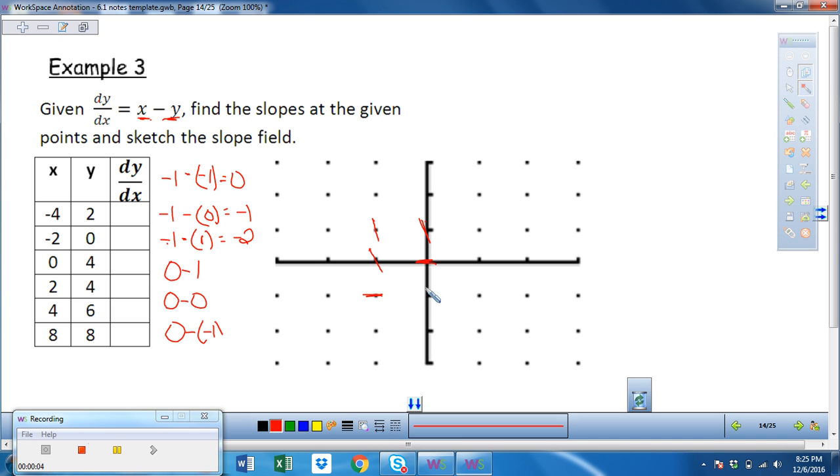So it's going to be, is that right? x is 0 and y is -1, so I don't know why I got -2. That's going to be +1. New math, +1. Okay? Here, x is 1 and y is -1. So that's going to give me about a +2. So it's going to be slightly steeper than this one.